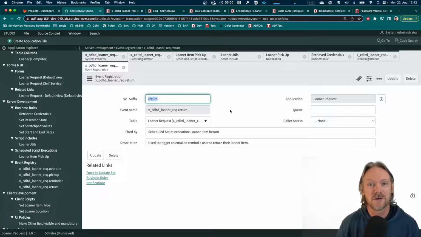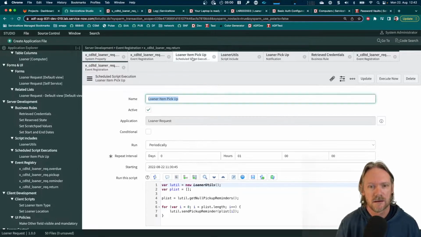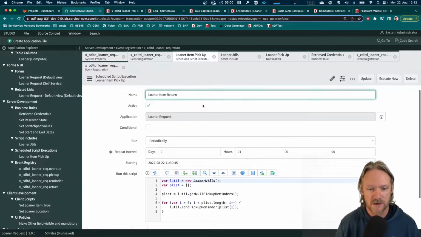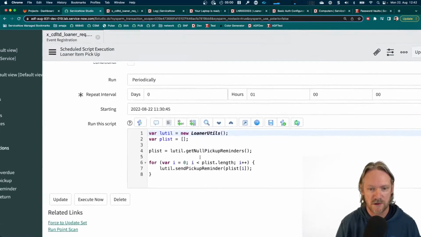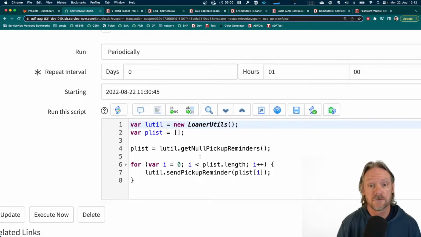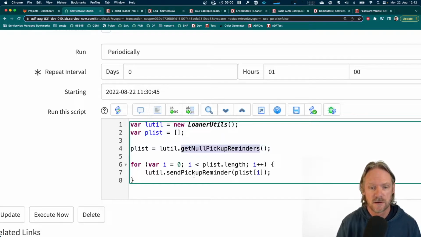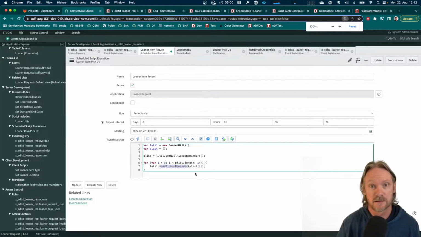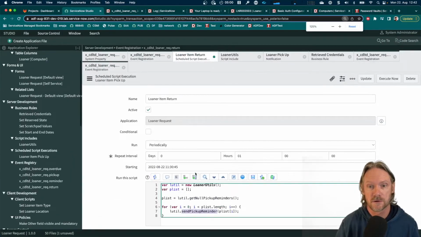Okay, so we need a new scheduled script for the return. First of all, let's take a look at that. Let's open up our existing scheduled job here because we can just make a few modifications to this and all work just fine. So I'm going to make a copy of this and do an insert. So I will just change the name here to LoanerUtils and then come down to our script here. Now we need to call 2 different functions here and replace the 2 that we've currently got for picking up the device. So to do that, let's just take a look at the script include once more.